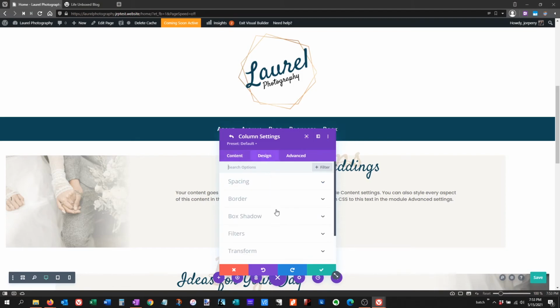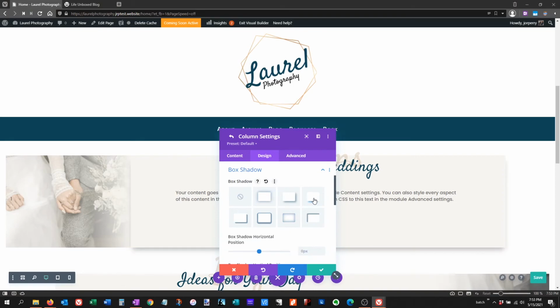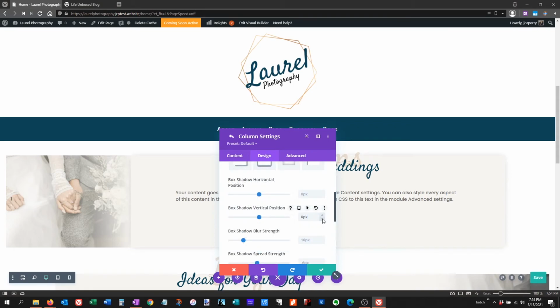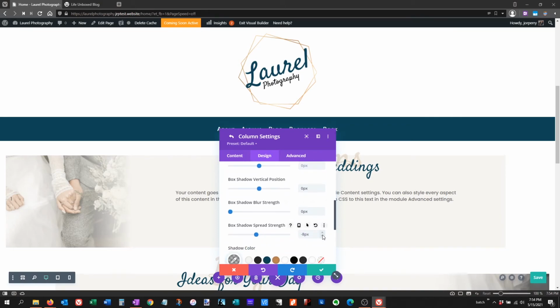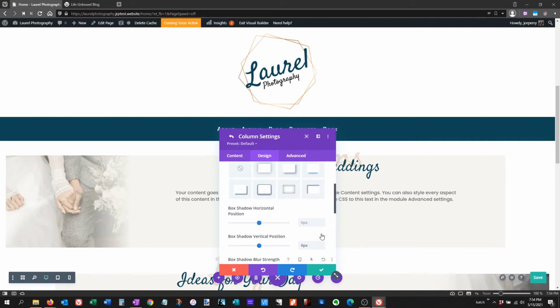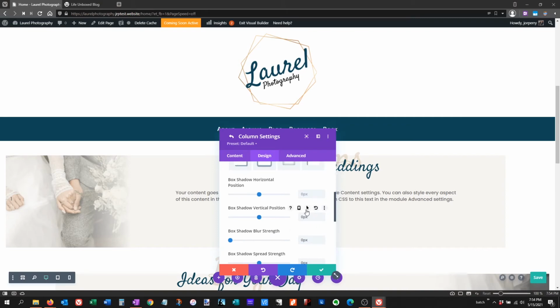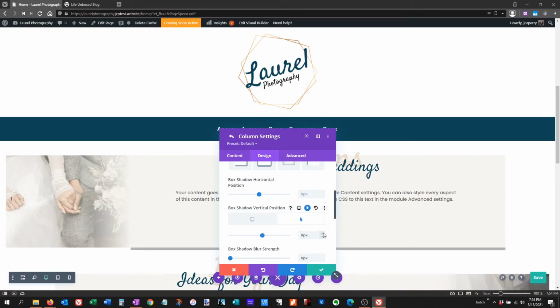So on hover, let's go to box shadow, and you would select the box shadow, something like that, because we're not on hover yet. So you would change everything to 0. Okay, shadow spread, let's make that 0 as well. Then you would come back up here and you would select hover. Select hover, so now you know you're on hover, and you would start adding where you want it. So don't worry, we're going to fix it.